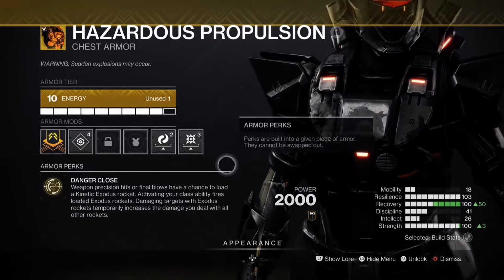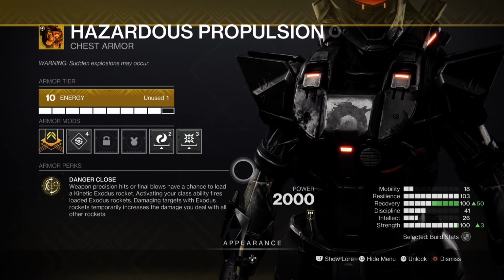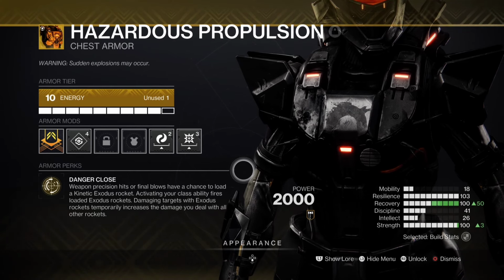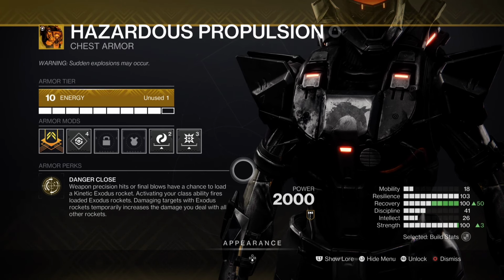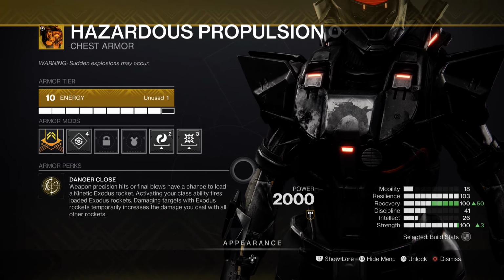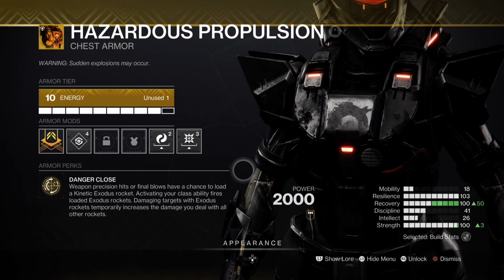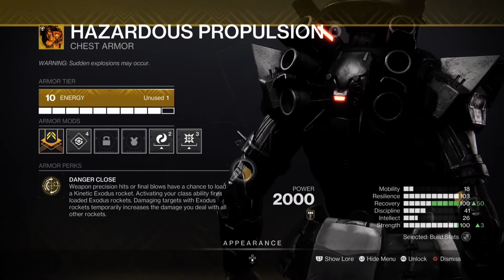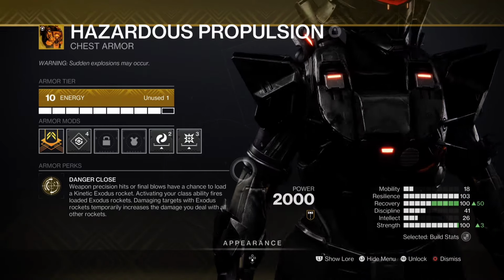Onto Ada, which I think pairs so nicely with Hierarchy of Needs and really gives it that Warmind look that I was going for. Hazardous Propulsion's Ada perk: weapon precision hits or final blows have a chance to load kinetic Exodus rockets. Activating your class ability fires loaded Exodus rockets. So every precision hit with our bow is going to give us one rocket, and getting a kill usually gives us 2 to 3 rockets. So you can really stack them up easily and you're stacking up both perks at the same time.